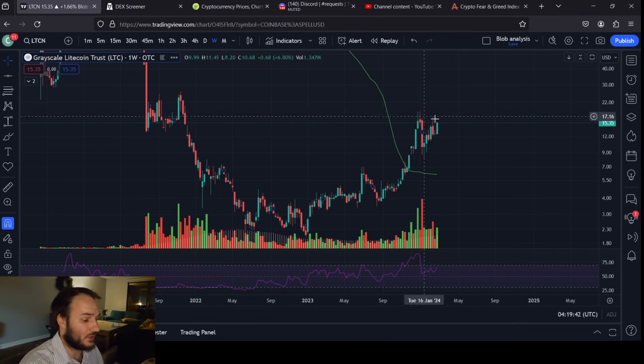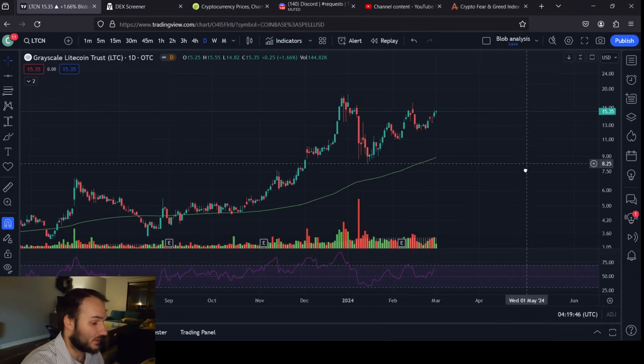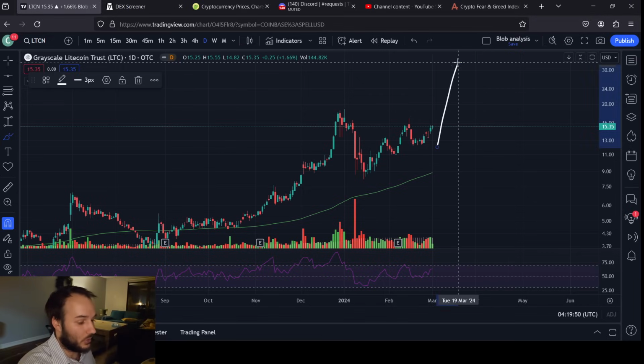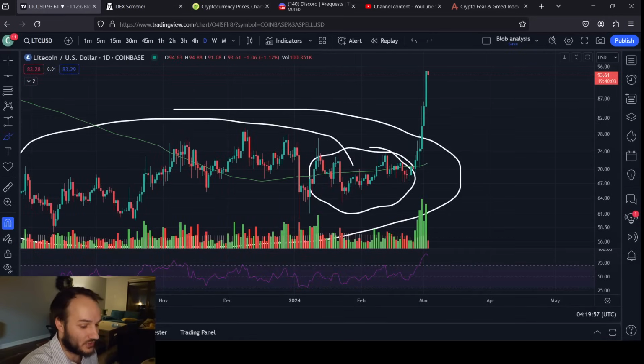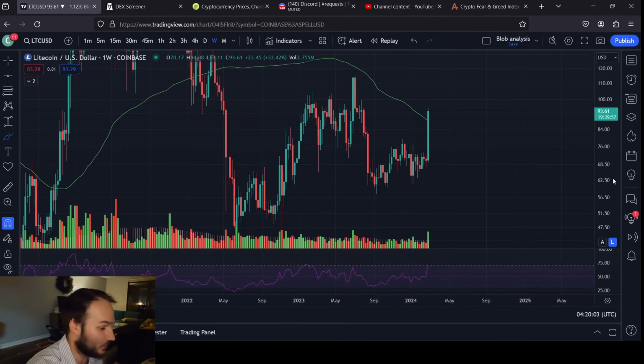The main reason that I think they're going to go up is not because of the LTC/BTC chart. In fact, this chart to me does not give enough conviction to make me think that we're going to be bullish and go up. This is not the chart that makes me bullish. The chart that's making me bullish right now is the underlying asset's chart, which is this thing right here, man. Just incredible, Litecoin, incredible. I didn't know you had it in you, Litecoin, and you're doing it right now.